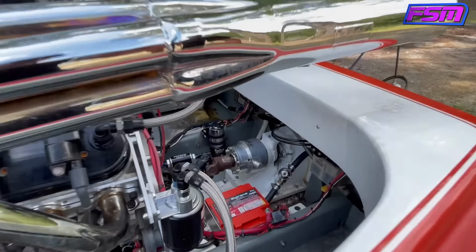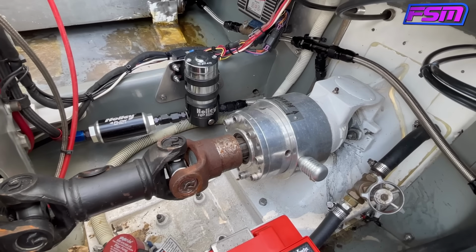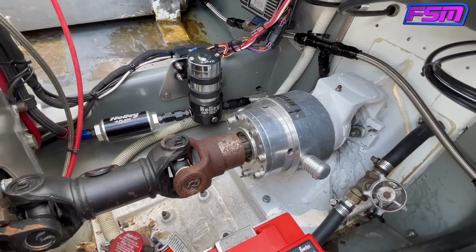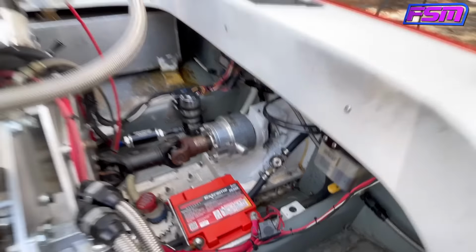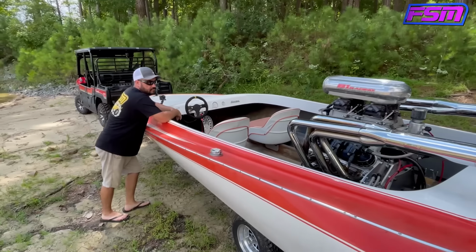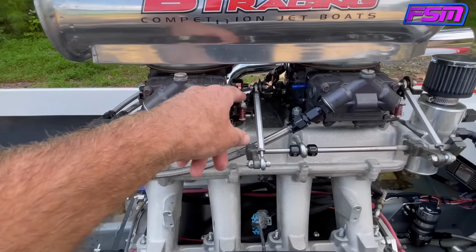So attached to the jet drive is a device called a Jetaway, and it's a clutch. So if you grab that handle and slide it towards the jet drive, it's out of gear. And although the drive shaft is spinning, the jet drive won't be spinning, which is good because you don't want to just run your jet drive dry. Go for it. A little squirty squirt squirt.